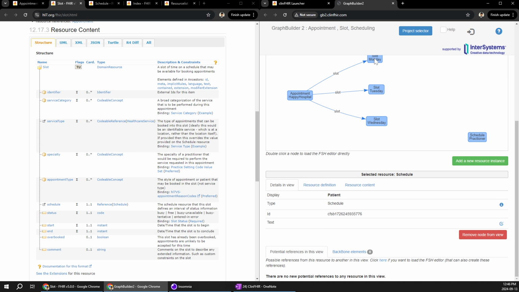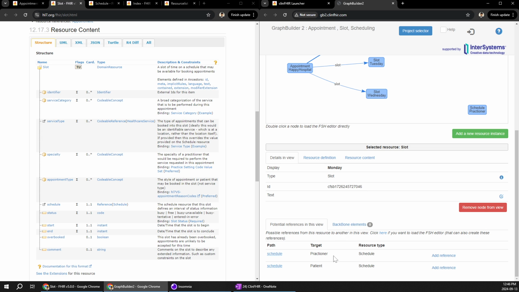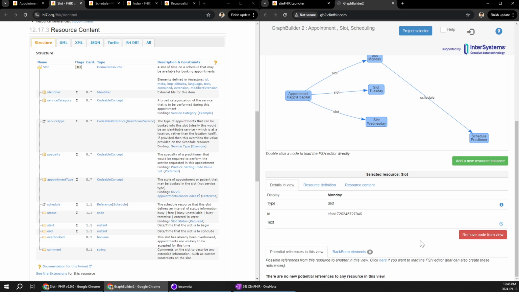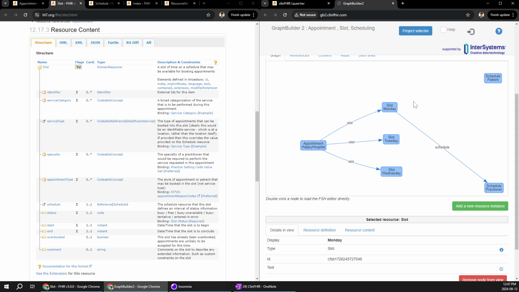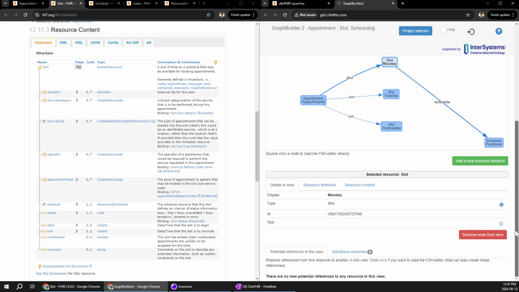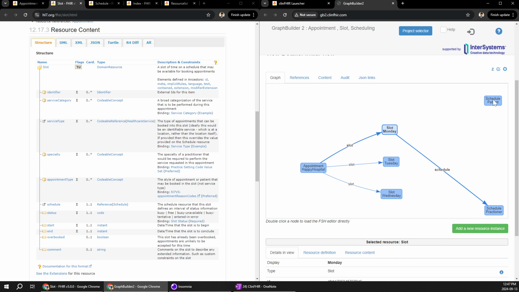When I click on slot one, I have both practitioner and patient schedule. I can add the reference. That looks good. And for example, this slot was for practitioner. I cannot add multiple. Okay. For the particular patient, I need to create another slot. You got my point, right? Both of their schedules cannot be in the same appointment. So there should be another slot which I need to create for the patient.